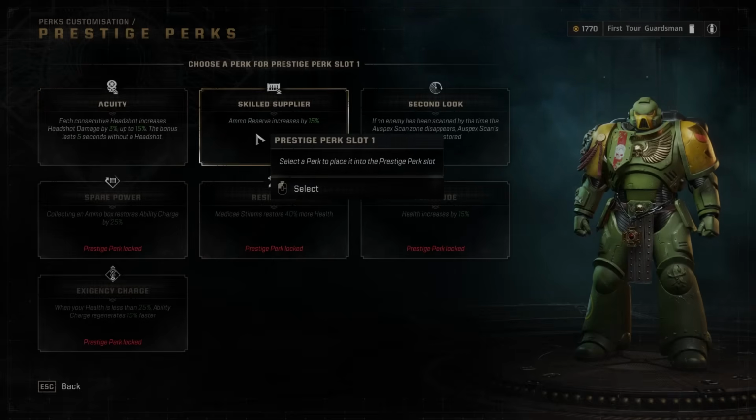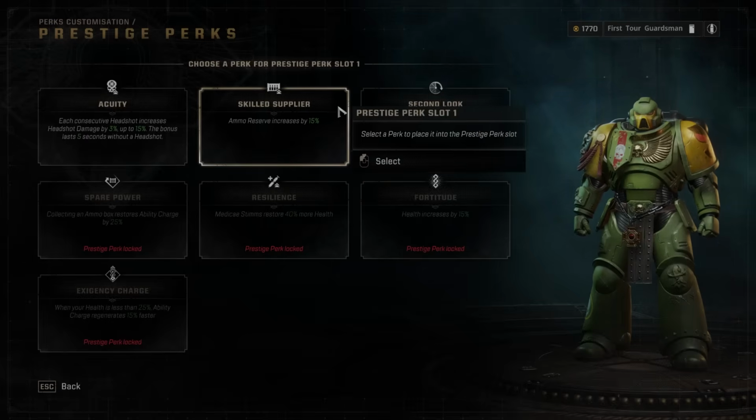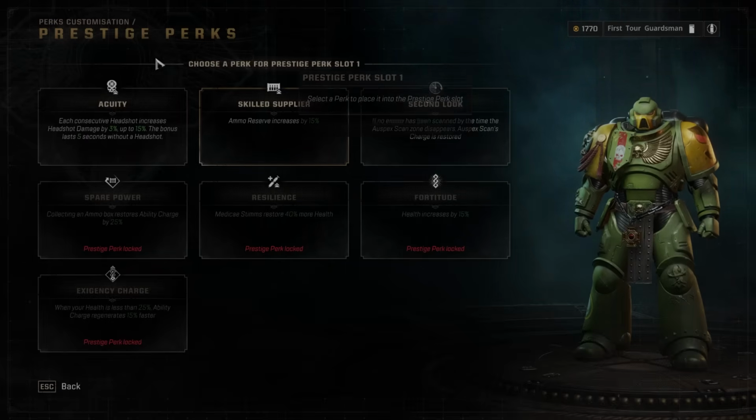Next perk I take is Skill Supplier. Ammo reserve increases by 15%. This just helps out your ammo economy a little bit in those moments that your Emperor's Vengeance is proccing, or maybe you aren't using Emperor's Vengeance period, so pretty strong perk.